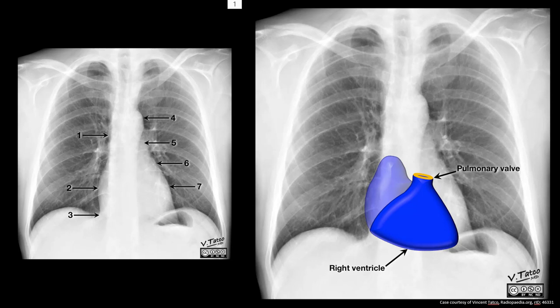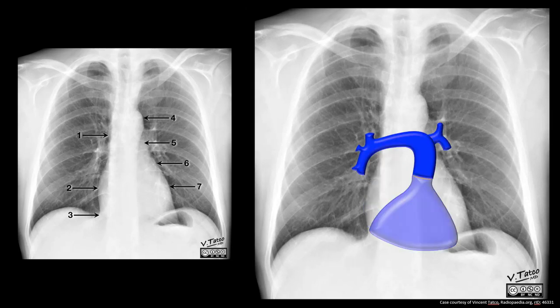So note the base there of the pulmonary valve. It's going to be the base of the exiting vessel, which is the pulmonary trunk. We can see this main pulmonary trunk coming up, splitting over into the right and left pulmonary arteries. It's identified as number 5 over on the left, so you can sort of see where the contour would be there, as well as the vessels filled with blood as they distribute out towards the lungs.